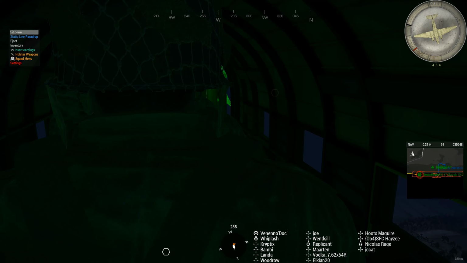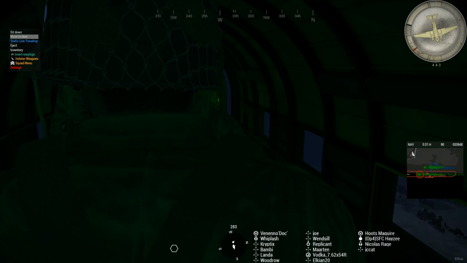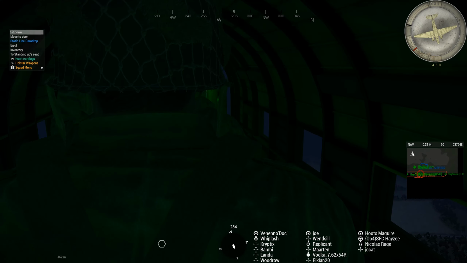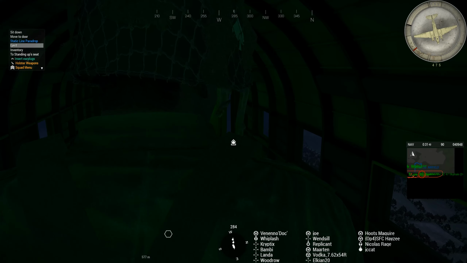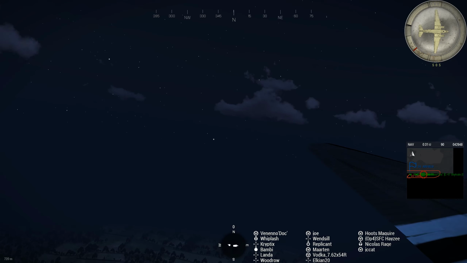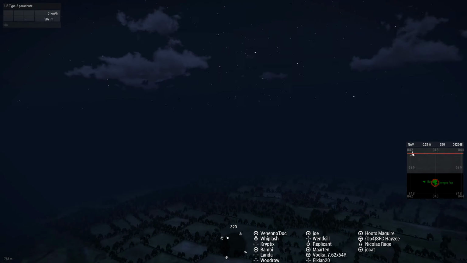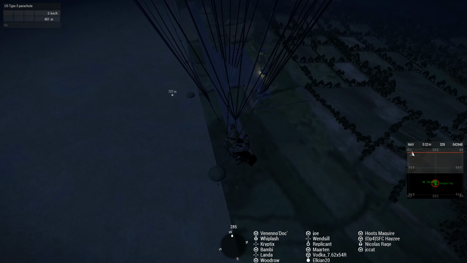Green light. Get out my plane! Great. Next one, go, go, go! Next one, go! Out of the plane! Leave! Come on! Next one! Come on, kick some ass. Hey, got a parachute this time.